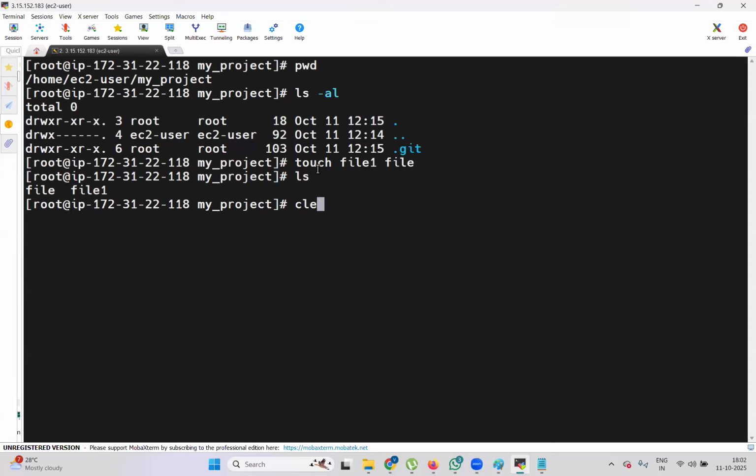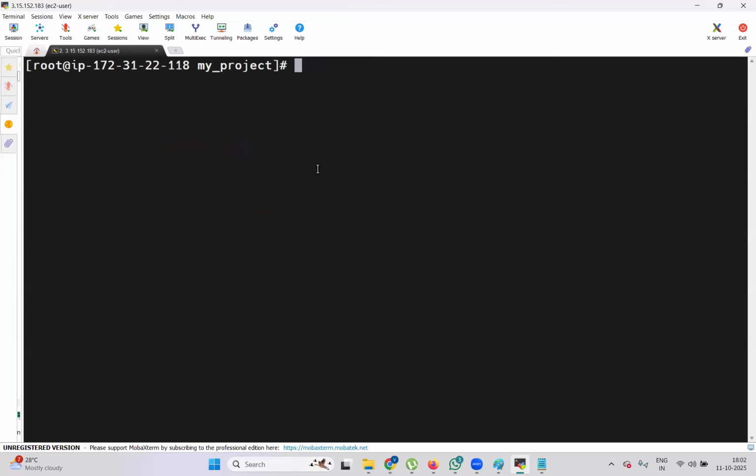Okay, so how can I do that? Let me show you that. I just want to tell my Git client software, hey, this is the person who is doing this job. For that, we need to use the config command here. git config --global user.email, and I'm just giving the email here.